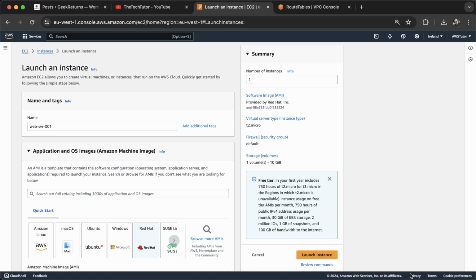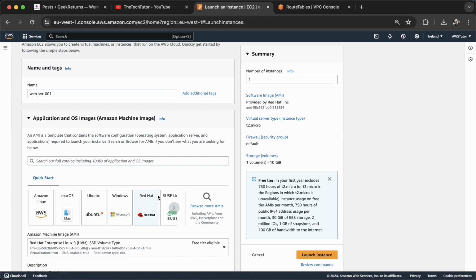So continuing with the last topics that we covered, we'll be talking and discussing more about SSM, Systems Manager. When we are creating a new instance today, we'll see how we can use the user data when we are launching a new instance, and using the user data we can install the SSM agent on the instance so that we don't have to manually install SSM on the instance later. And we'll also restart the SSM service so that we don't face any connectivity issues after the server has been created. Okay, so let's start.